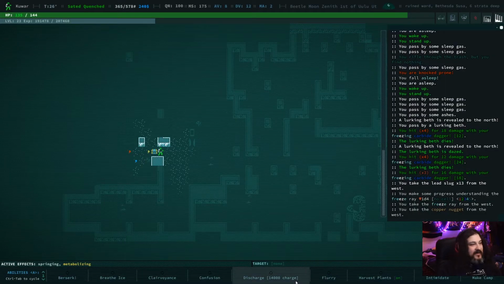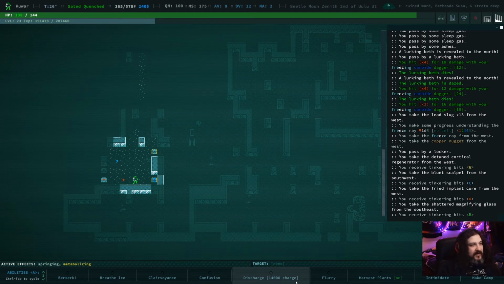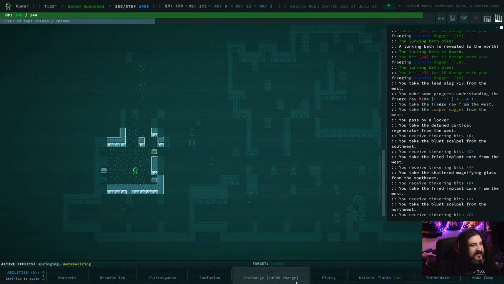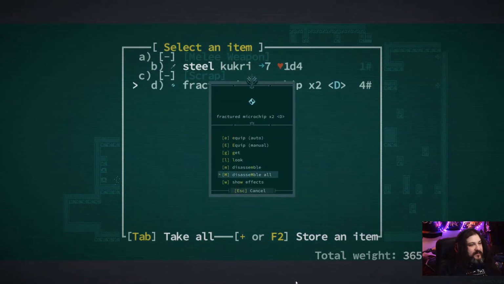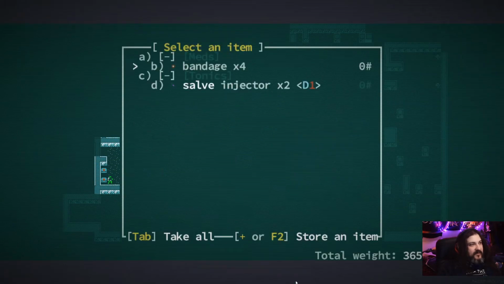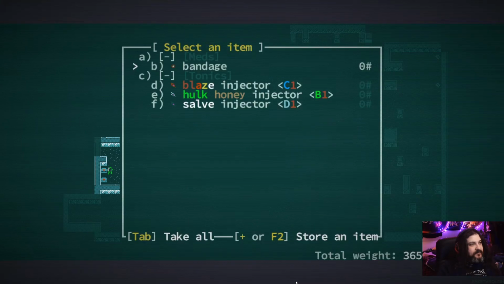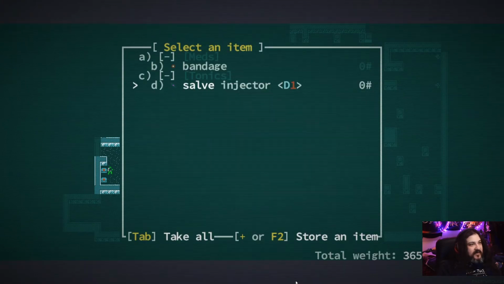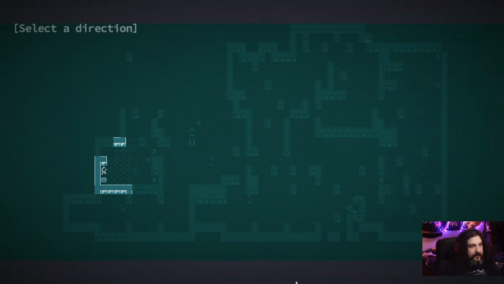Thankfully, my character, besides a little bit of... Oh, just a bunch of high-value tinkering bits? Hell yes! Fracture microchip, disassemble. And what do we have here? Two salve injectors? Bandages? Blaze injector, hulk honey, salve injector, bandages. Oh, beautiful.